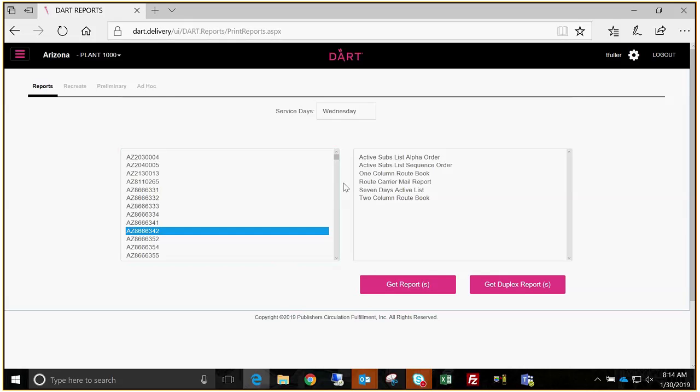So a quick question. The only time you see the customer's name is on that first report. It says alpha order. Yeah, you could see it on the alpha order, and I believe that 7 days active list showed it as well. So the report that's been removed from the old RouteSmart is the subscribers by sequence, correct? I don't know of reports that have been removed from RouteSmart. Yeah, there's a report you can pull from RouteSmart. It's called subscribers by sequence. That sounds like it'd be active subs list sequence order, but maybe somebody else can confirm that. But it doesn't have a customer name there. Right. Active subs list sequence order does not have customers' names, just the number of the sequence order.